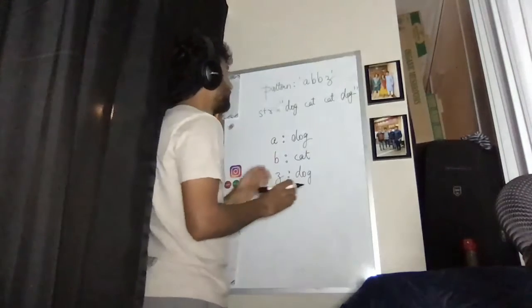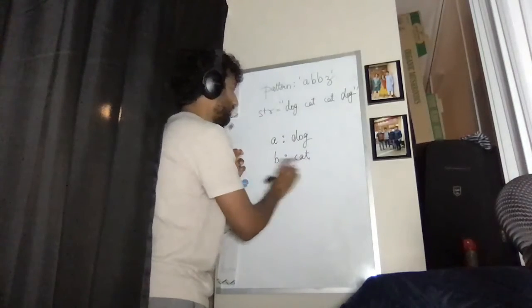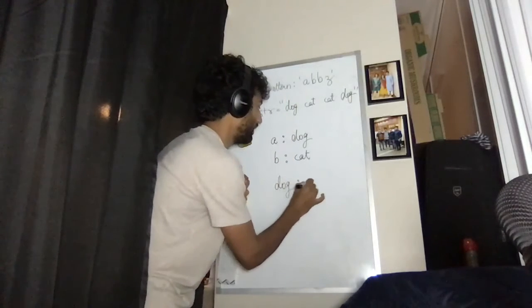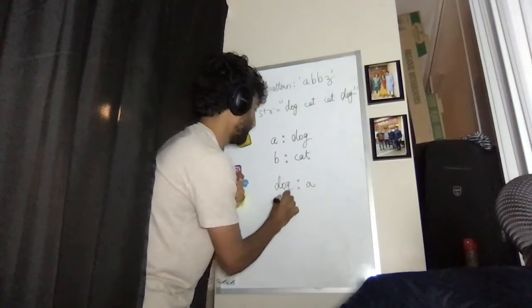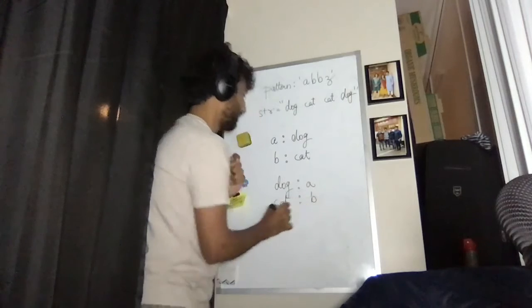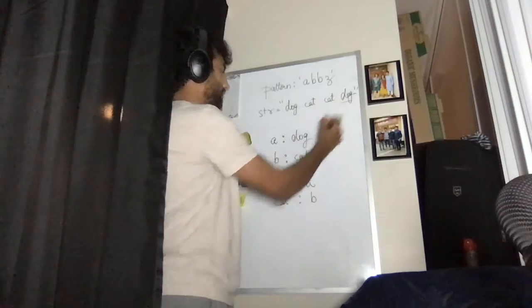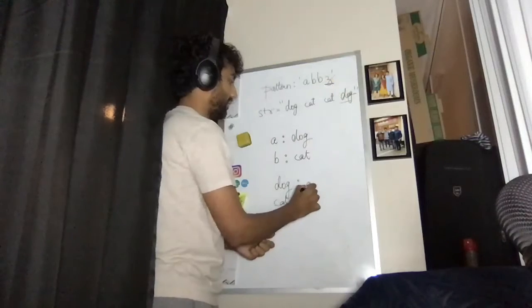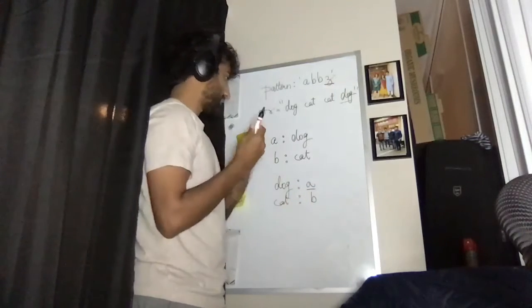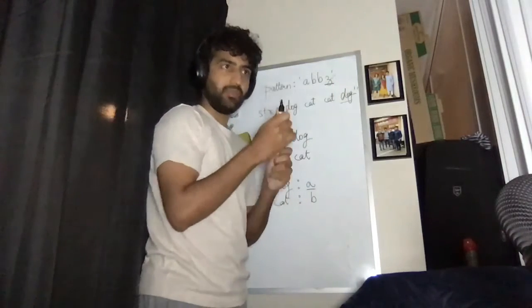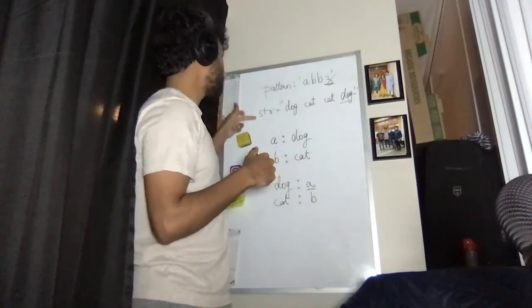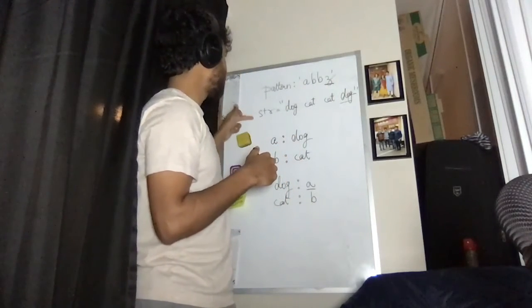So we need to maintain one more map over here, which will make sure dog is mapping to A and cat is mapping to B. The next time we'll check this dog. It's not in the map. If it is there, then the value should be A, and we'll return false over here. So the question is very straightforward. So we'll have two hash maps, one in which we'll maintain pattern to string, and the other we'll maintain string to pattern. Let's see how the code will look like.